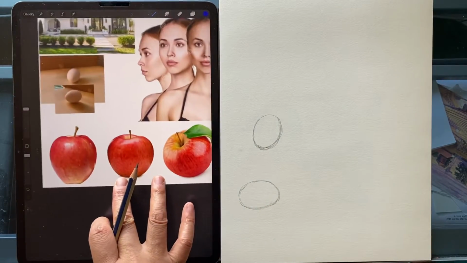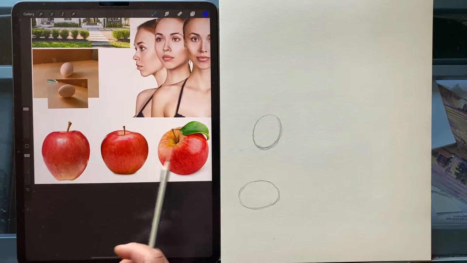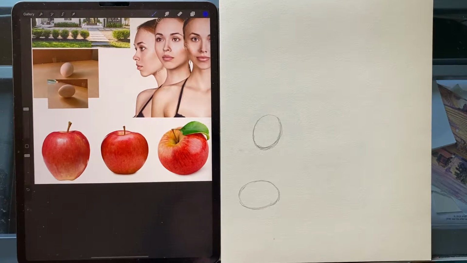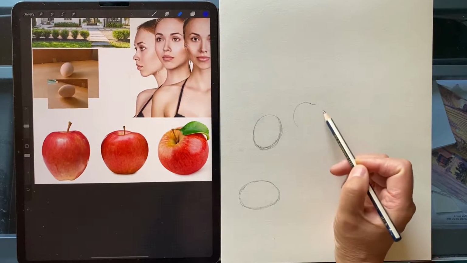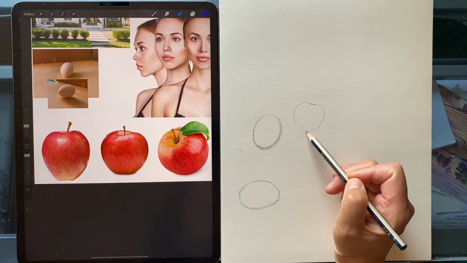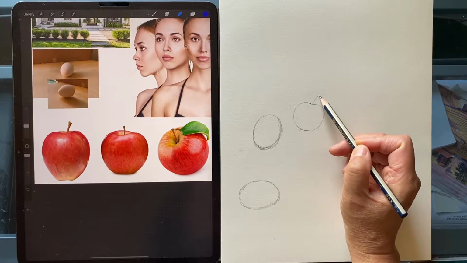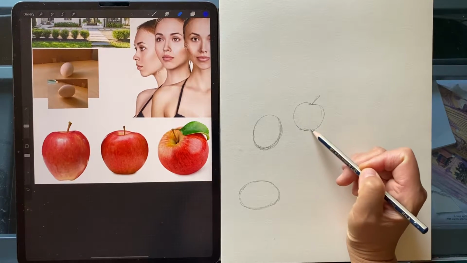Or the apples, right? See 3 apples, they're totally different. But when you look at an apple, you tell your brain, oh, that's an apple. You recognize it. Then this memory in your brain will tell you what the apple looks like. Most people draw an apple like this, right? So that's an apple.